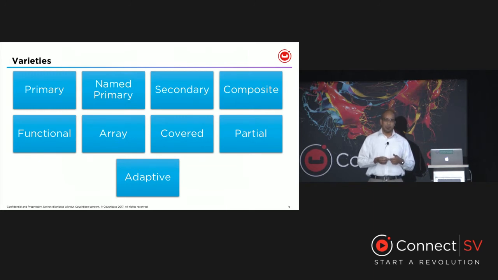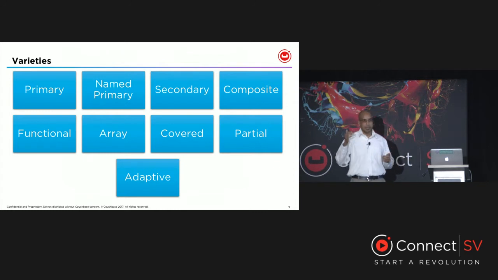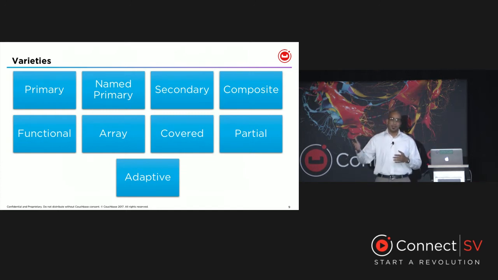And that is the reason why in Couchbase we have different types of indexes. I'll not go into detail of each and every one. So primary is what you index on the key as such. You can name it, so it becomes a named primary. Secondary is essentially, if you have a JSON document, the rest of the fields that you index are the secondary fields. Composite is a set of fields, so it's not just one field as such. You can have a set of fields that you'll be indexing. That's called a composite. Functional is essentially if you want to index by an expression, let's say upper, lower, those become a functional.